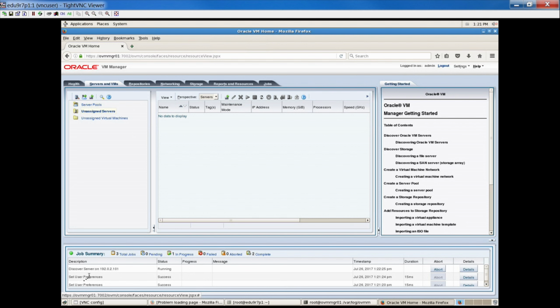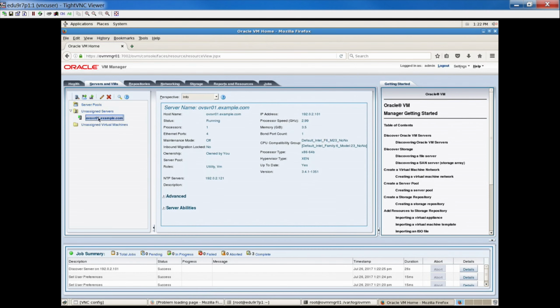You will see that a task is launched here, where I put my cursor. Immediately you have an entry here. Let's click here. A discovery is going on, and we have the first results with a little log on the OVSVR01. As you can see, the job is launched and running until the server has been discovered and owned by the manager. Next, you have to click on the entry.